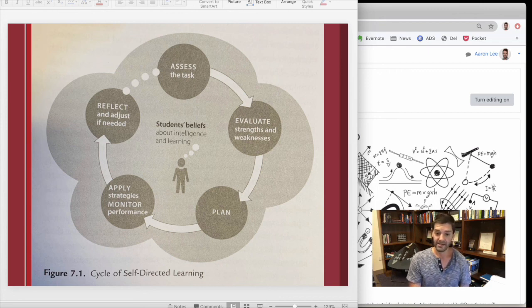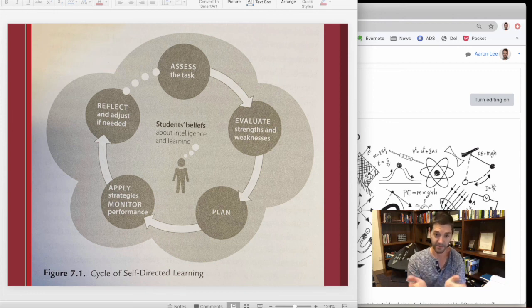Then there's always the planning stage. How are we going to make a change? If you're changing your study habits, what are you going to try differently? How are you going to access office hours more often? Are you going to work more in groups? Are you going to actually try to form a study group outside of class, for example? Are you going to use the STEM Center to get tutoring? Are you going to set some time aside to go over your lecture notes every day, for example? Those might be plans that you then want to implement and then apply and monitor how that changes your ability to perform in this class or in anything else that you're doing.